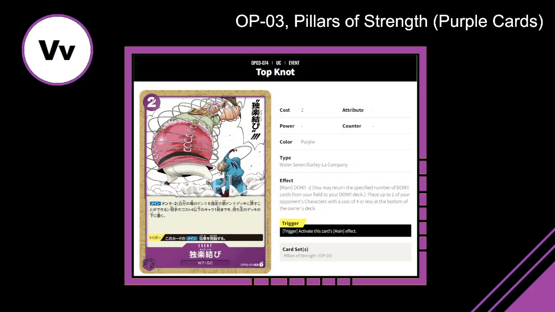Top Knot. 2 cost. Purple event. Water 7, Galley-La Company type. Effect: Don -2. Place up to one of your opponent's characters with a cost of 4 or less at the bottom of the owner's deck.